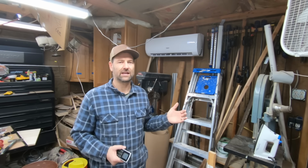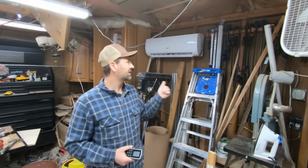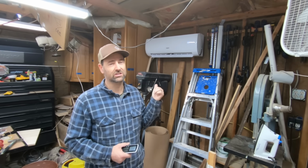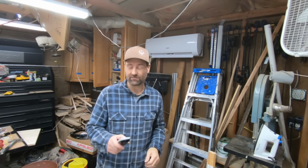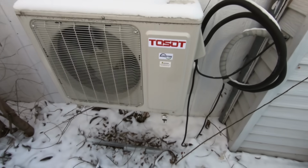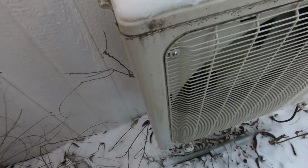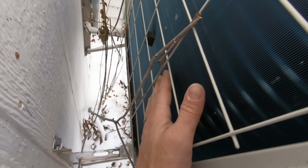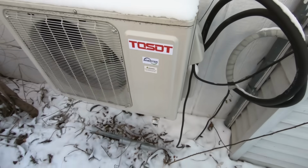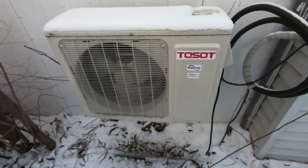We have low humidity today, but we're going to go look at the condenser, see if it's frosting up. These things have to go into defrost mode. If it was snowing out right now, this thing, well, I'll show you. I think I have a video clip of it somewhere. Here it is, chooching along. Now, I'll show you where you'll see the frost. The frost will build up on this back side, but since I have low humidity right now, no frost on the back side. Toe-so-toe. Nobody knows how to pronounce it, but it's cranking along, doing good.